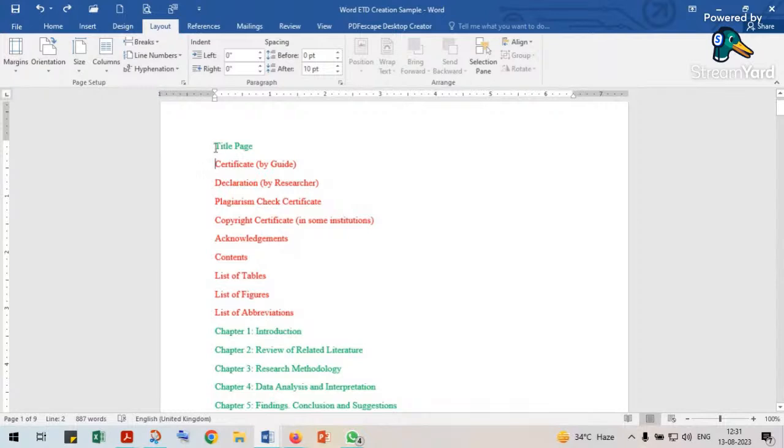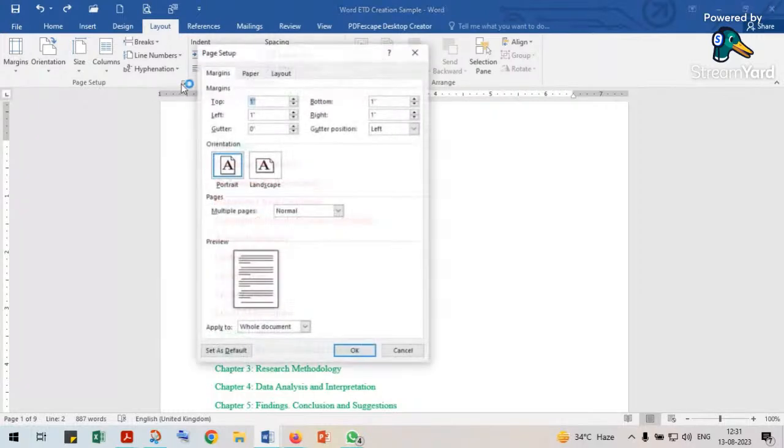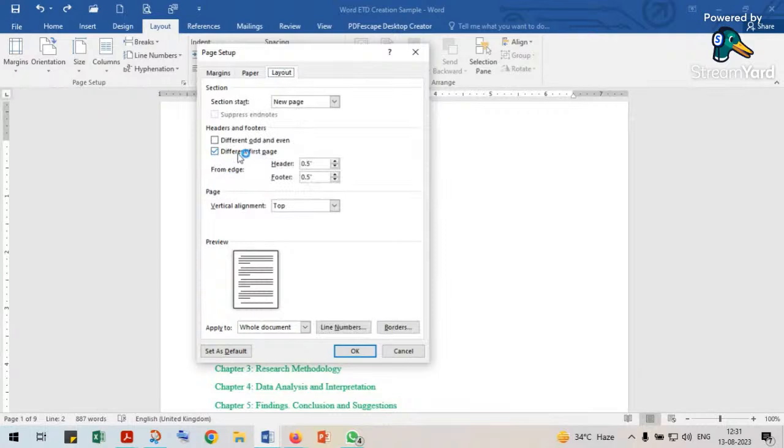So if you want first page different, then you need to go to page setup. And here, if you go to the layout, there is different first page. And similarly, if you want to give different headings on odd and even pages, then you should select different odd and even page.